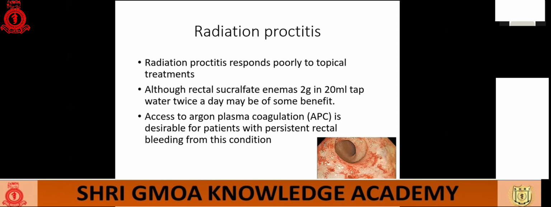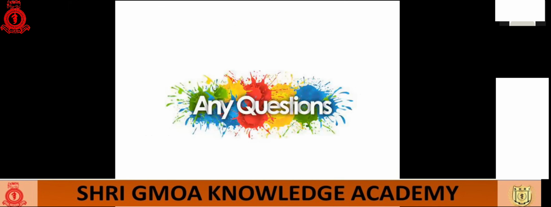A bit about radiation proctitis. This is mainly in patients who had pelvic radiotherapy. They tend to bleed a lot, and it's troublesome bleeding. It can happen throughout the day, and the main modes of treatment are rectal sucralfate and argon plasma coagulation. Thank you. That's about it for the causes of rectal bleeding. If there are any questions, I'm happy to answer.